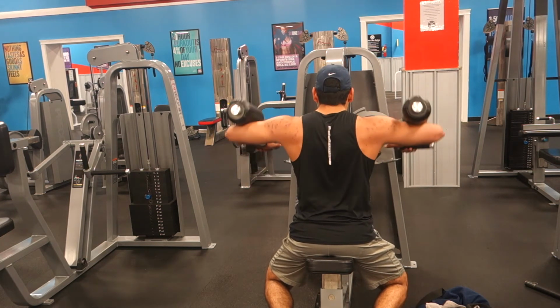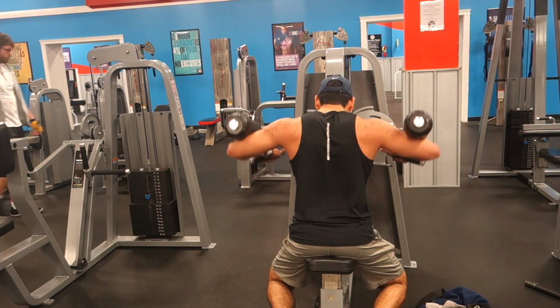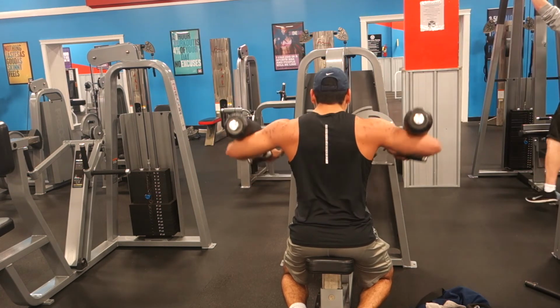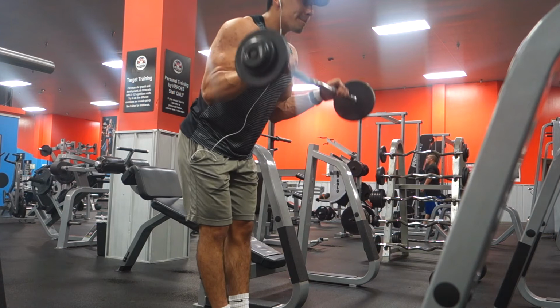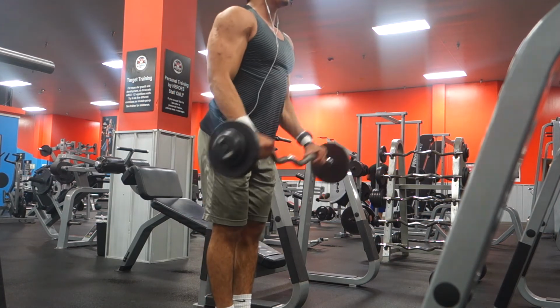But next exercise, of course, is the machine fly. I'm supersetting that with rear delts. I'm supersetting side delts with rear delts because I'm really wanting to burn them out, just fatigue them. And then I believe that was the last exercise for shoulders.